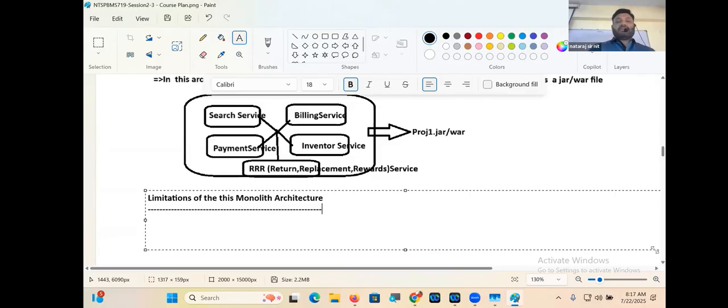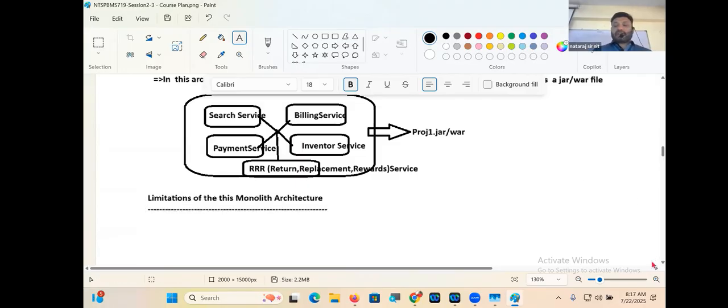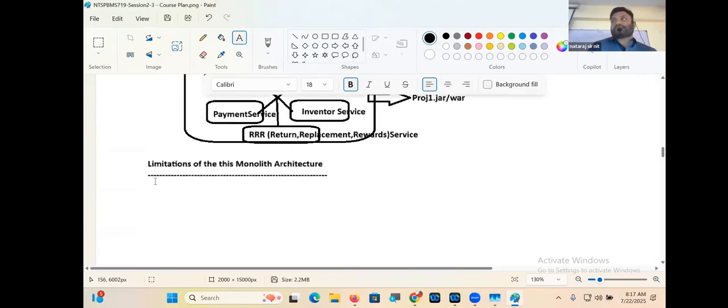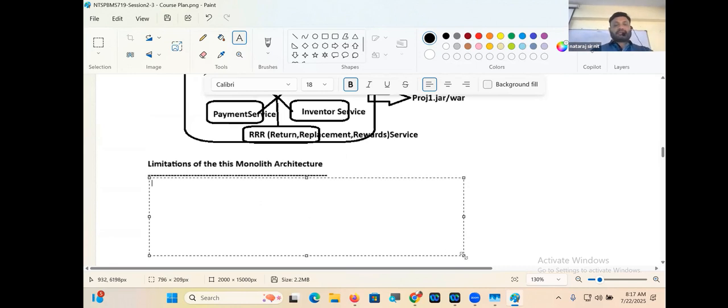Yes, if one service of the project is down, other services will not work.